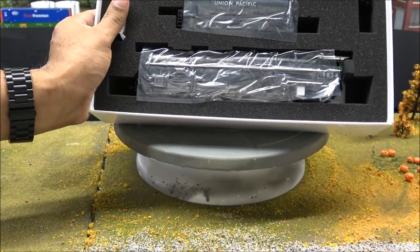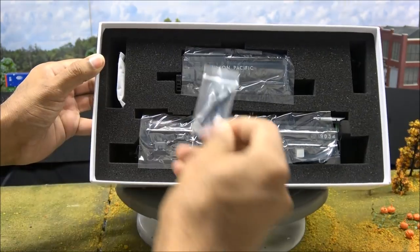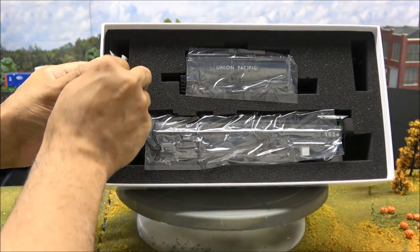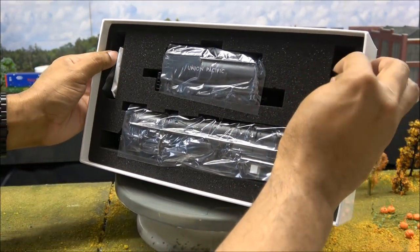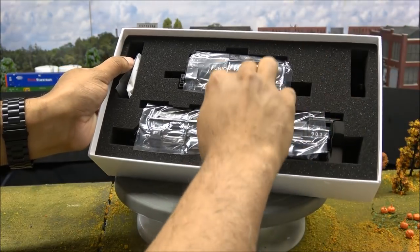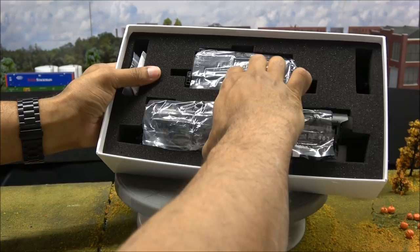You've got the model itself in all its glory. Accessories in the box, simply some traction tires and a tool to install them. And on this side, you've got a funnel for fluid, smoke fluid. This does have synchronized puffing smoke.